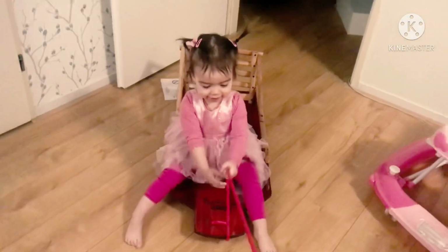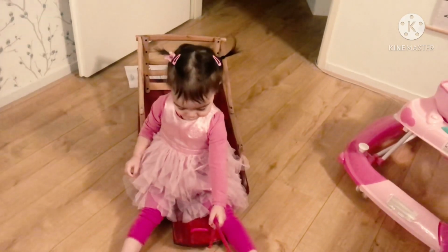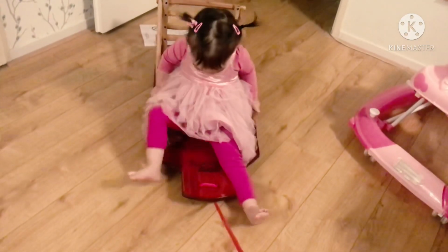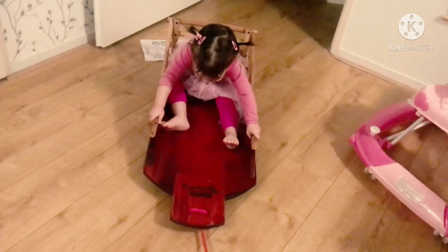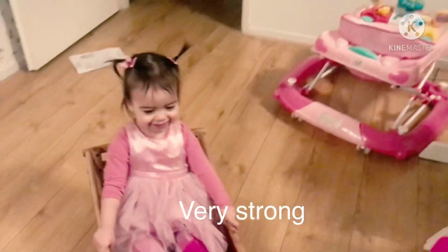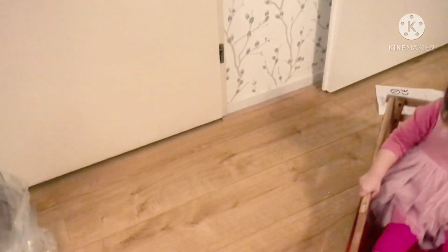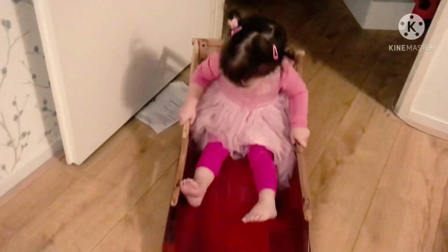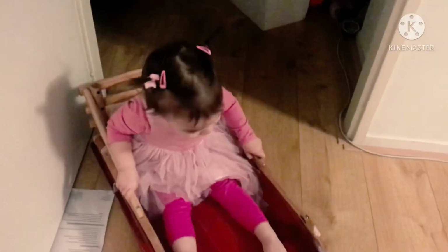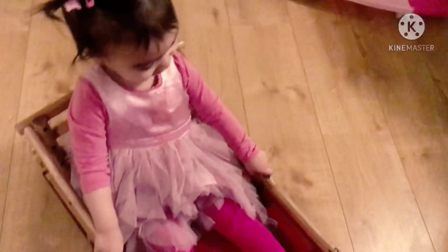Almost the same price, but might as well buy a wooden one then. Yeah. I think it's much safer.